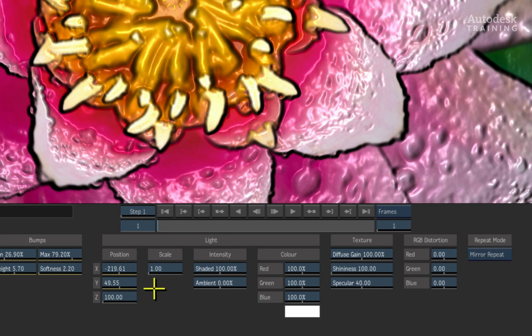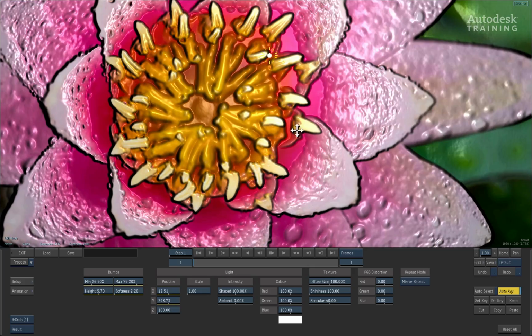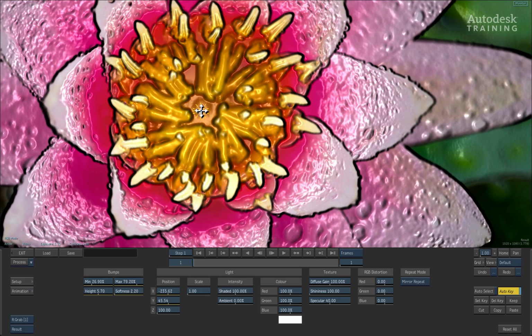The second section of bump displace is the light controls. Here you have the typical transforms of a light to position it in X, Y, and Z. And depending where the light is moved, it will also give you different effects. What is really useful is this scale slider located next to the transformation controls. Now, this does not make the light bigger. What the scale slider does is that it controls the precision of the transformation adjustments. In other words, you can control whether or not small changes to X, Y, and Z will have a great impact or little impact to the result being created by the module.